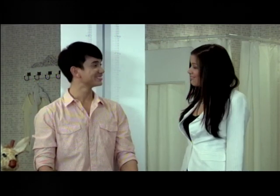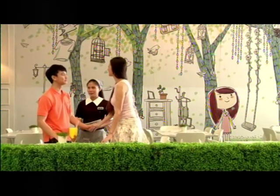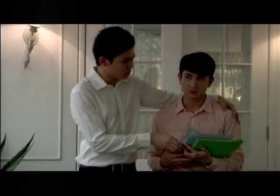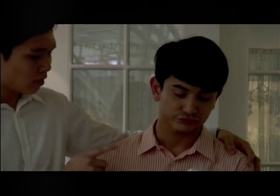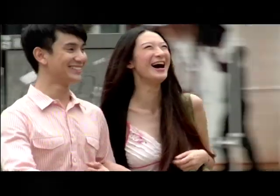Previously before Giraffe shoes, I used to have very low self-esteem when I go out with my girlfriend. People just start looking at us and they laugh. When I go out with my friends and we ended up taking pictures, I was just not as tall as them, so not very pleasant as well. When it comes to business partners and talking to my clients, sometimes you just get a little bit intimidated because the western clients are much taller. But now with Giraffe shoes, I have gained my self-confidence back.